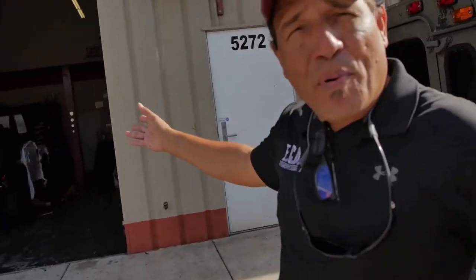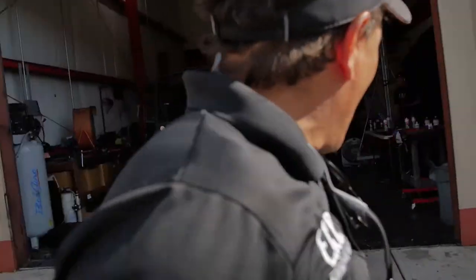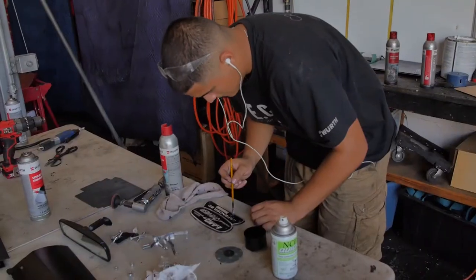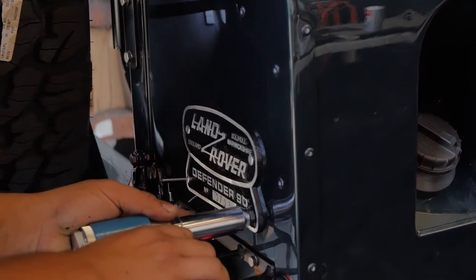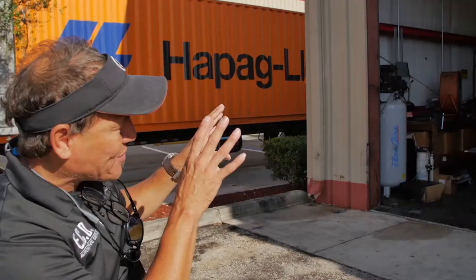Very small but very detailed parts are needed at this point. When you're building these vehicles, this is the most critical part of the build. Miguel is working on the electrical part of the vehicle right now, to install on the dash. Juan is doing what I call the accessory package — the detailing. He's painting some of the emblems to make sure that it pops out correctly.